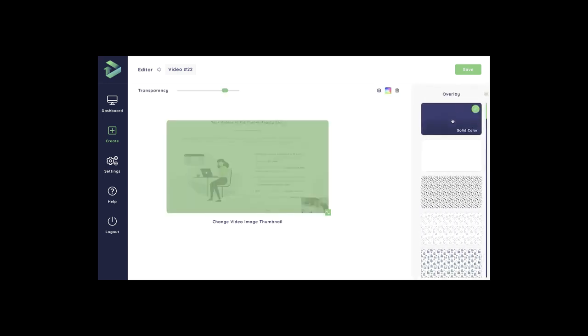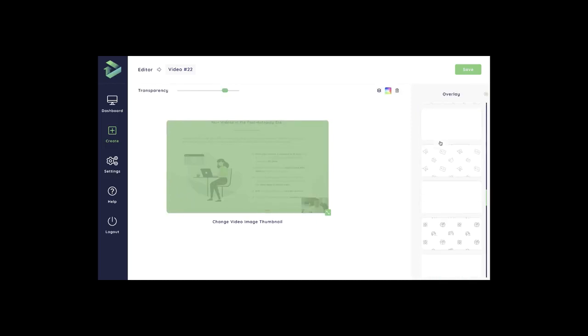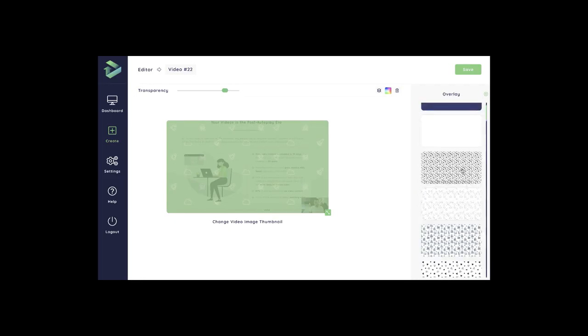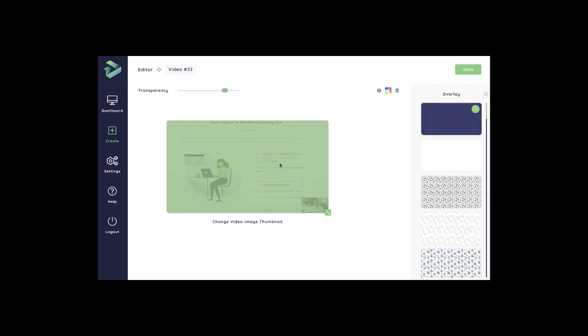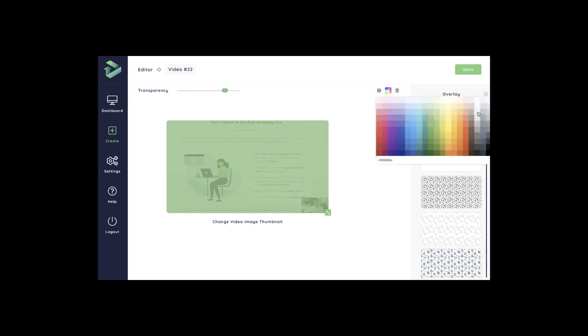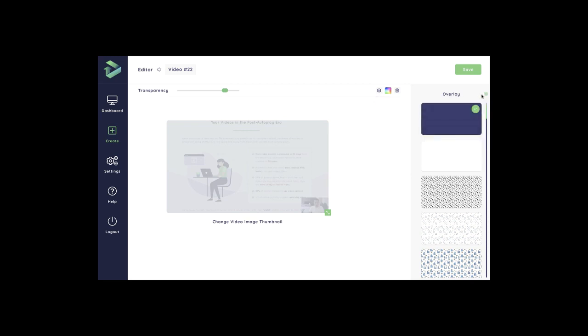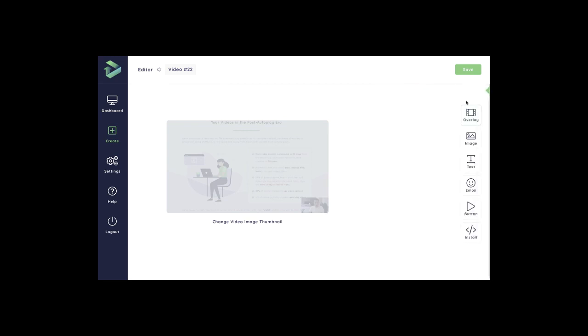So let's click on overlay, and by default it's going to add this green overlay over here, but as you can see, we have plenty of patterns you can put over your video. As you can see, it looks really nice. But if we go for just a normal transparent color like this, we can edit the color. So let's make it either white, or we can make it a bit darker. Let's go with that. Okay, so that's our overlay for our video. And again, all of these settings are optional. You don't have to use every single one, but the aim for each one is to help your video stand out from your page, so it doesn't just look like a still image. We want your videos to be seen by your visitors.